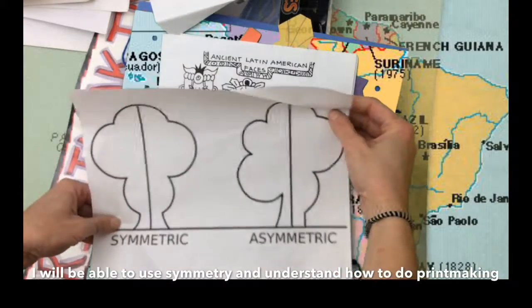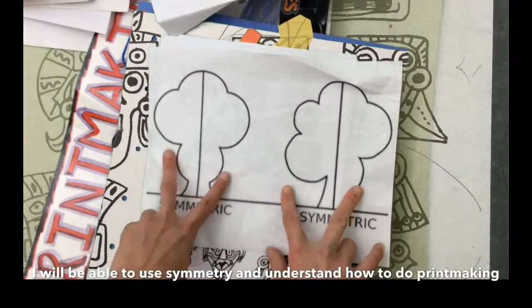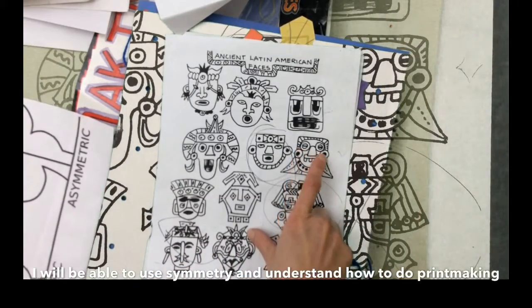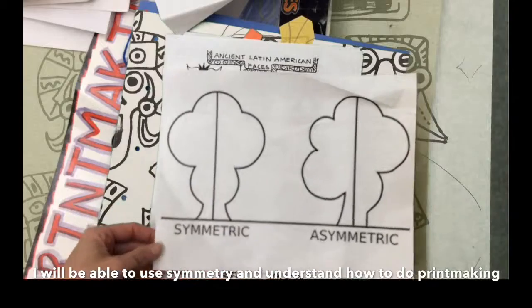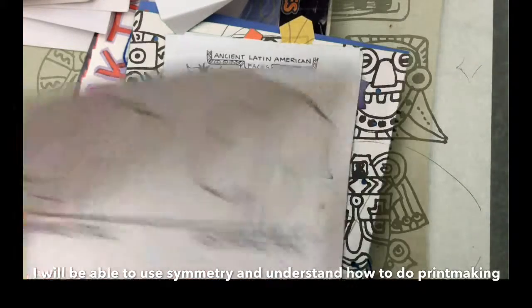Now, the most important thing that you do is make sure that your mask has symmetry. Symmetry means that both sides match. So if you draw a circle for one eye, the other eye should try to be the same size and the same shape. So symmetry means both sides match. In art, that's also called balance.